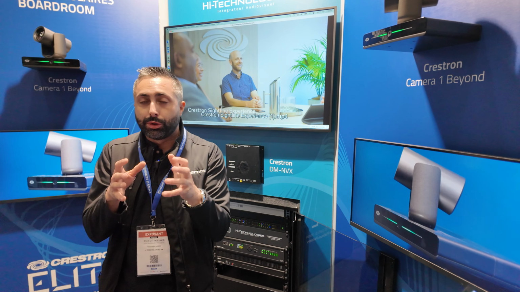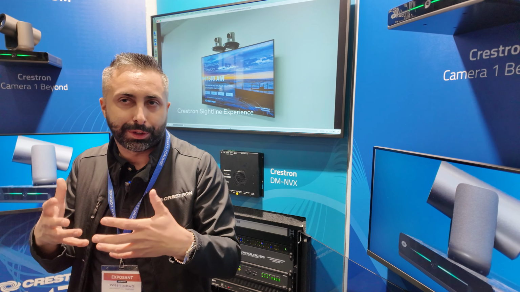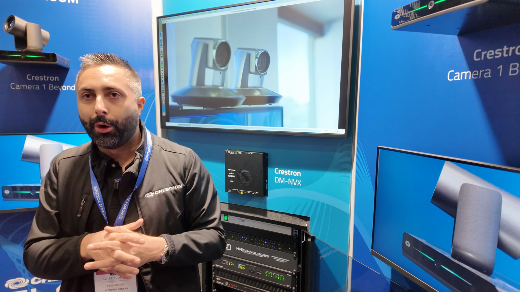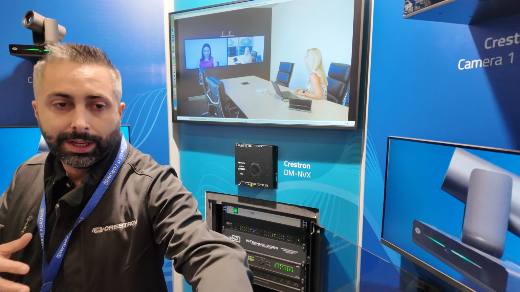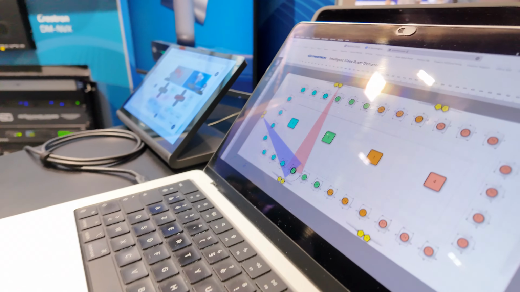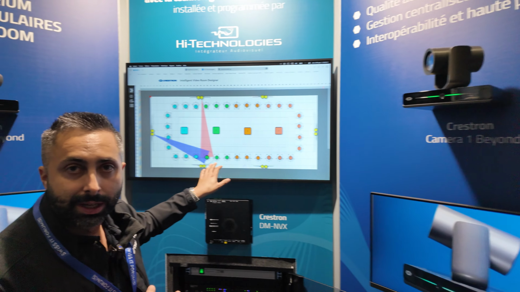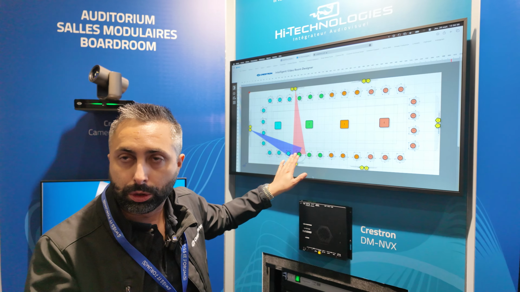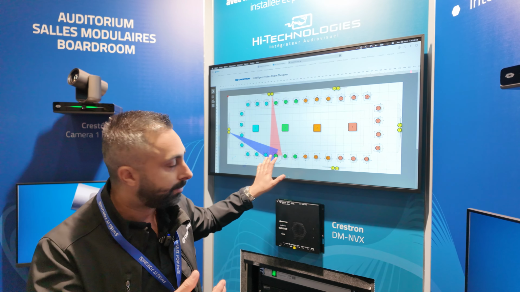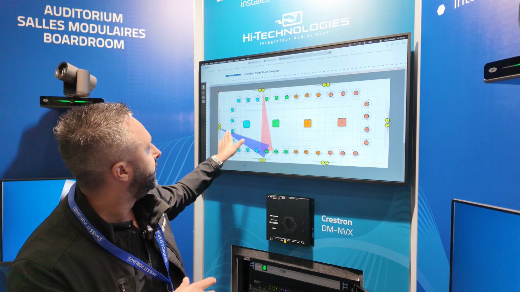Exactly, we have some features about that. We could call it AI or algorithm or advanced feature, call it whatever you want, but we have some interesting features. For example, if I show you my boardroom example, here we can see that in this place there are several displays that the speaker can watch, depending on the physical layout of the room.